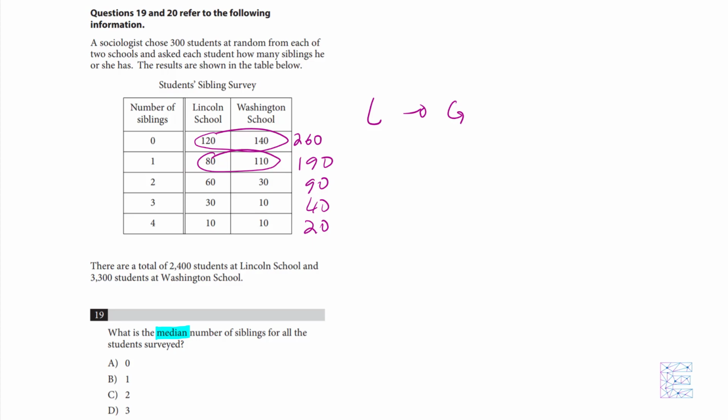Once again, remember that the median is the number in the middle when you arrange these numbers from the least to the greatest. So that means we would have 260 zeros: 0, 0, 0, 0, 0, 260 of them. And then we would have 190 1s: 1, 1, 1, 1, 190 of them. Then 2s all the way through, we would have 90 of them. We would have 40 3s, and then we would have 20 4s. And then we would start crossing out the numbers, the outermost numbers, and work our way inside until we finally end up with a number that is in the middle somewhere. That's what we're going to do, but we're going to use logic.